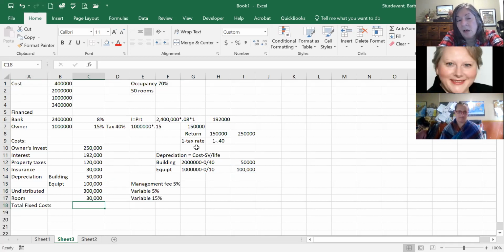So we've got all of our fixed costs. These were given. These were given. And we had to calculate those by doing this. We had to calculate these two, and you're always going to have to calculate those two. Interest, you're always going to use I equals PRT, and you're always going to use 1 for your time. Owner's investment, figure out what their return is, and then do it pre-tax. Make sure you do this subtraction before you do the division. Otherwise, it doesn't come out right. Questions?